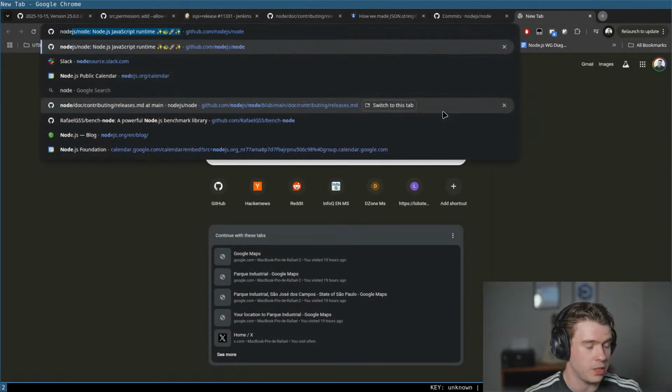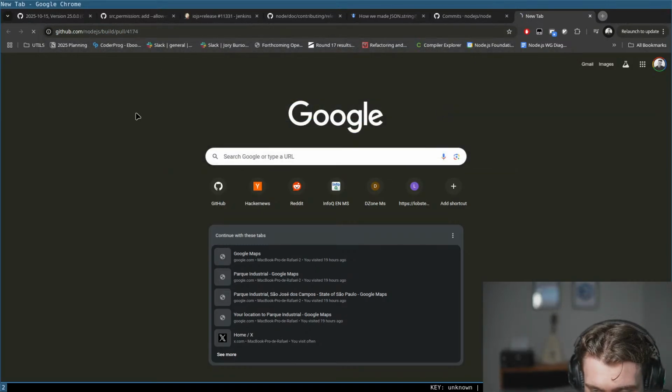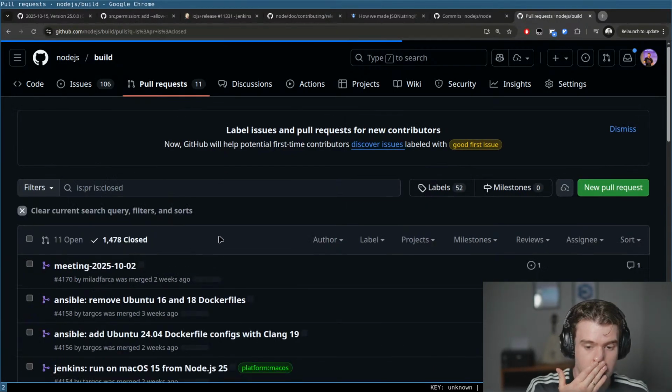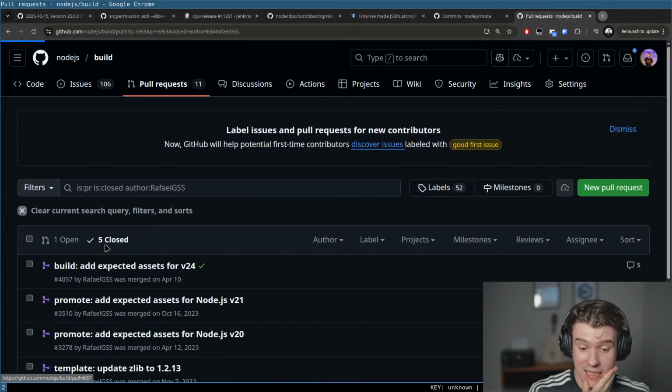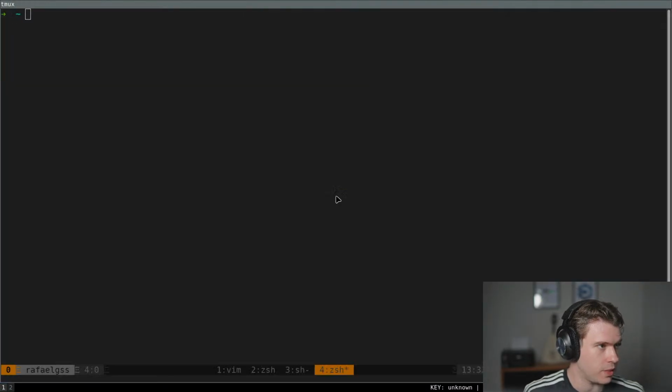So let me go to Node.js build. I have created some expected assets there, but I didn't create them for 25, so let me do that. So let me create here.